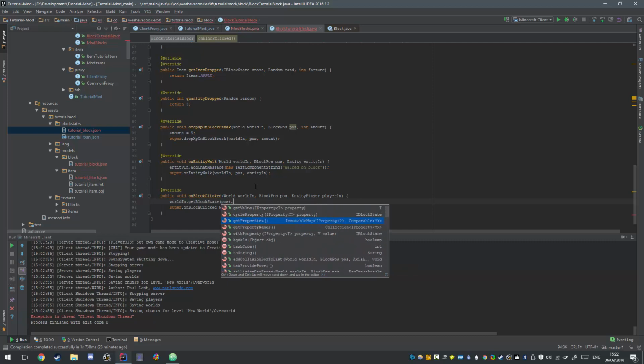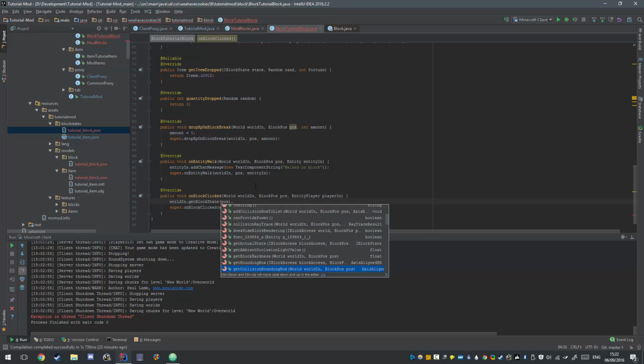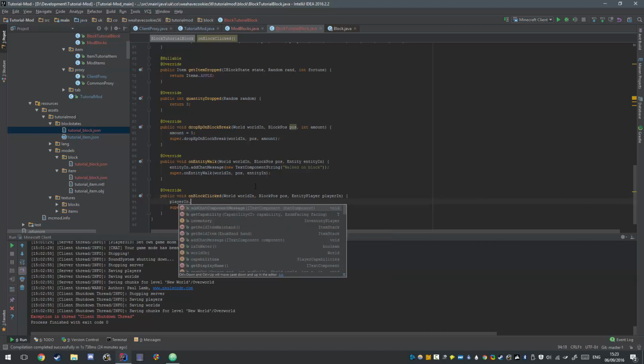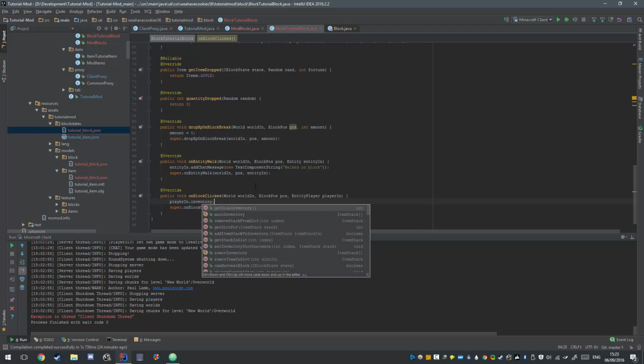But let's say, what do we want to do? You know what, let's do something to the player. Let's give an item to the player.